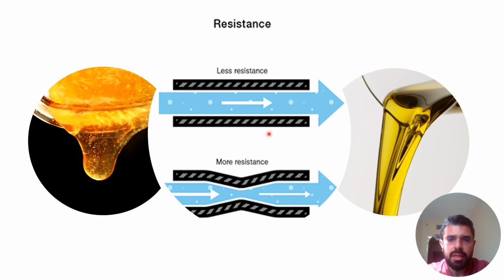Okay, another idea. Imagine the nature of the liquid. The flow of water is different than the flow of oil. It's different than the flow of honey, right? The flow of oil is super easy, right? It's so easy for the oil to flow. However, if you imagine the honey, it's so difficult for the honey to flow. Is that right? So the nature of the liquid also affects the resistance. It's not only the area, it's the type or the nature of the liquid. The nature of the liquid we refer to as the resistivity.